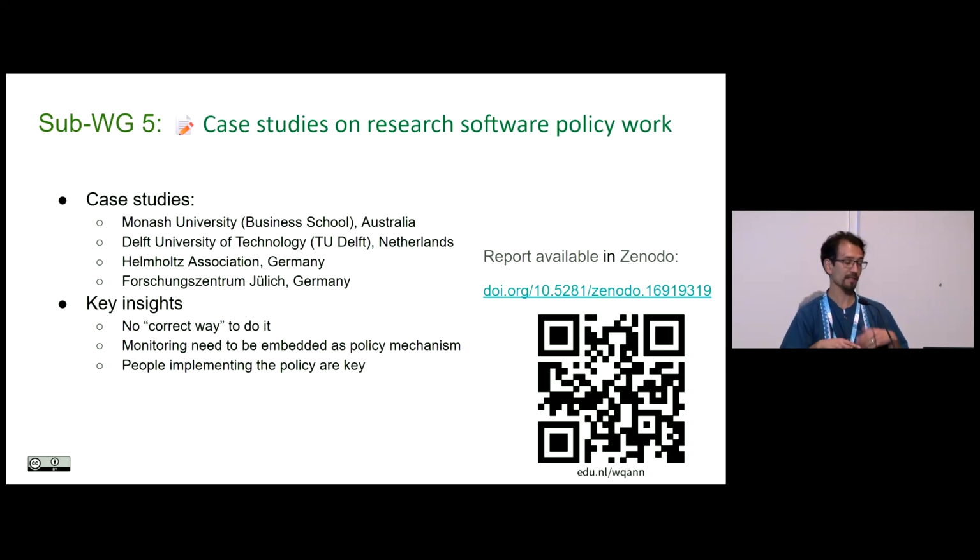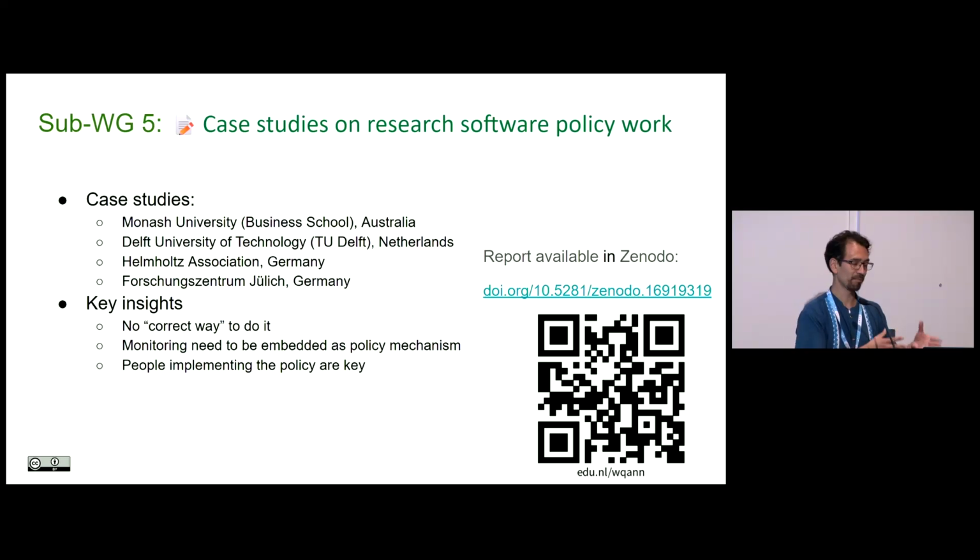We also asked about the policy approval. What was the approval process? What was the process for it to be approved? So in the Delft case, it was more of a bottom-up, it required a lot of talking to people and convincing people in the higher management layers that this was necessary. In the Jülich case, because it started more from a bottom-up approach, it already had approval from the management, so it was much easier to get approval for the policy.